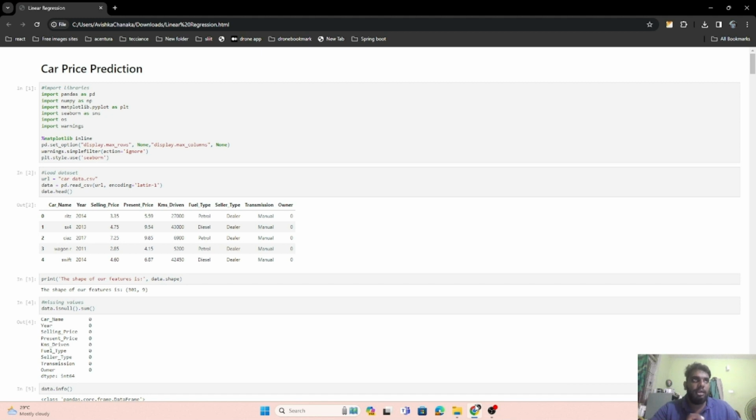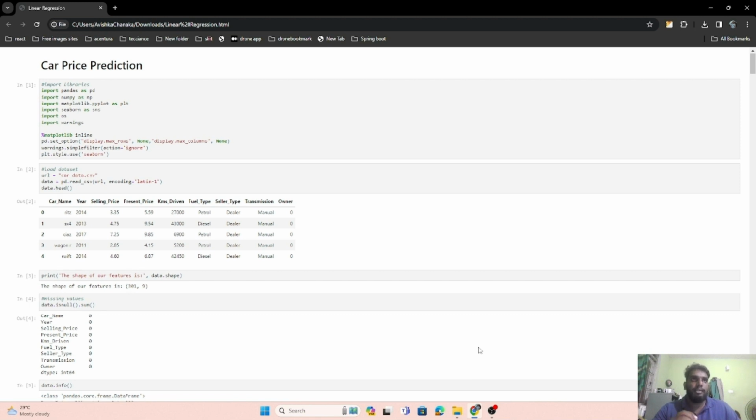So we are doing car price prediction based on various features. I am using these libraries: NumPy, Pandas, and Matplotlib are imported. And data loading is done using the Pandas data frame, and the dataset includes car name, year, selling price, and other data. Basic inspection of the data, such as checking the shape of the dataset and looking for missing values, is performed. In the data, there are no missing values.